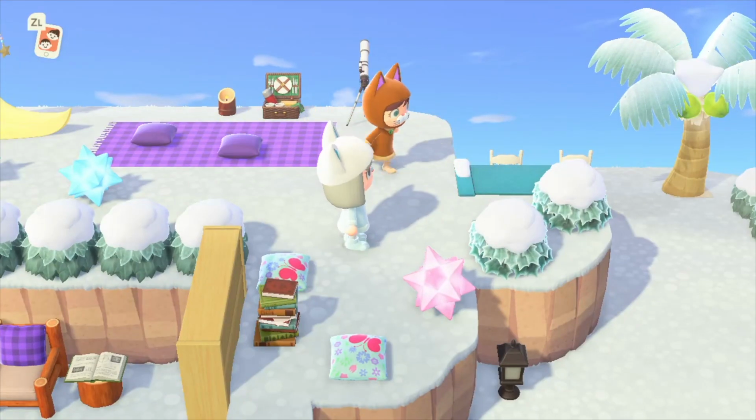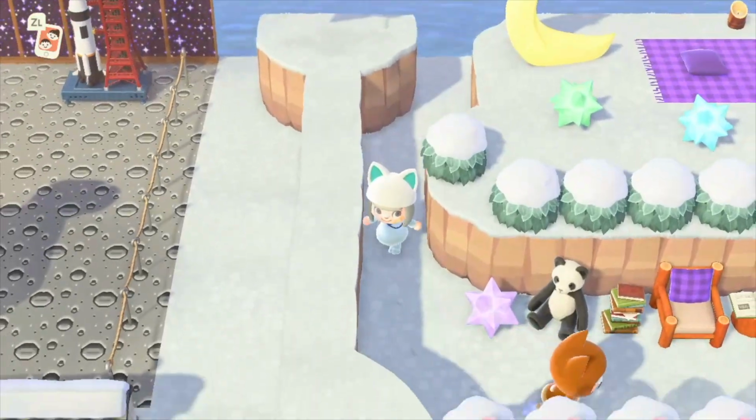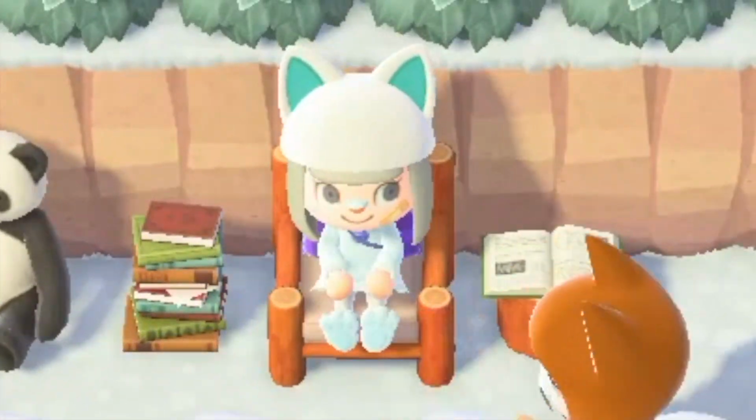Let me sit. Cute. Then if we come down here, we'll go to my secret reading space. We'll come down here. And this space has been here before, so you can sit there, and I can sit on this cushion. And there we go.